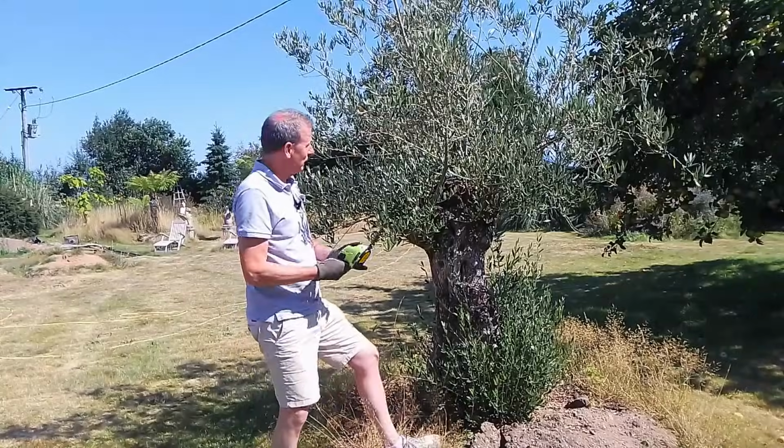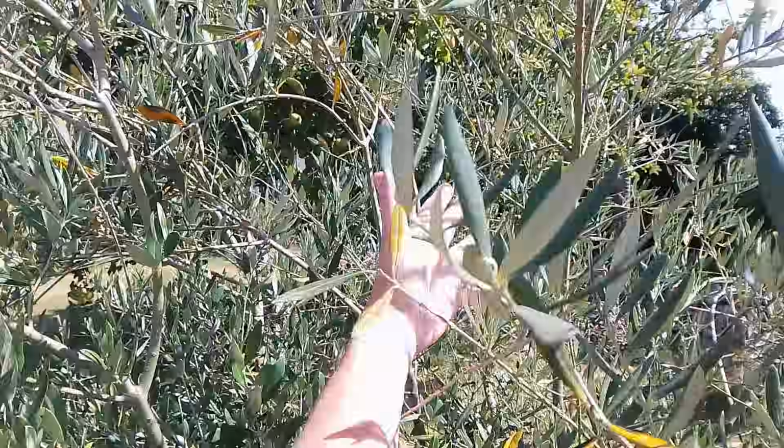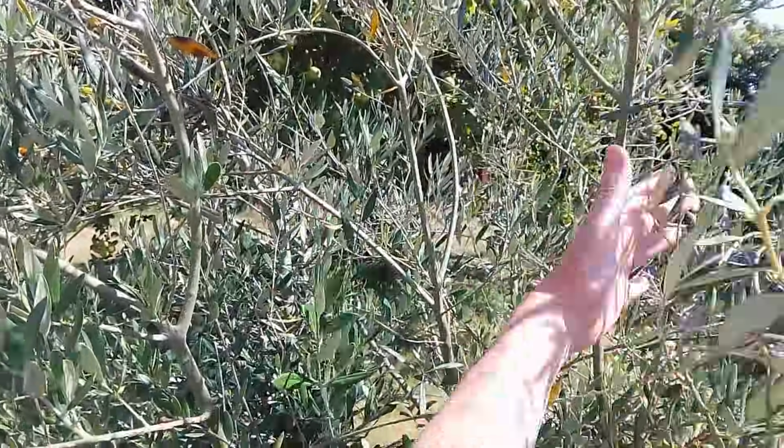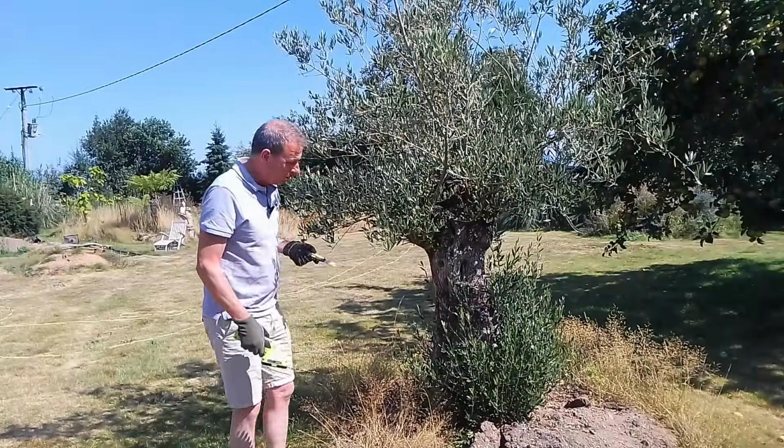So I'm going to leave these alone, but I have pruned them last year, and at the start of this year I've taken out a lot of the internal growth to let light in, because when they do produce fruit they want light, they want lots of sunlight and heat, which they are getting. However, there is some pruning to be done on this.